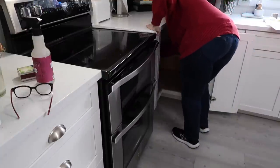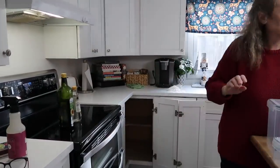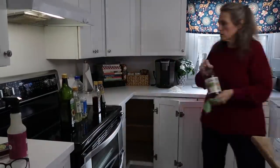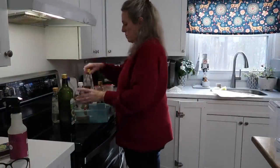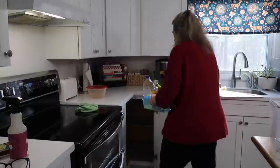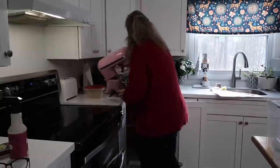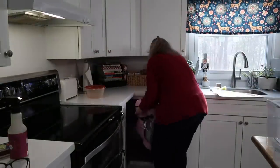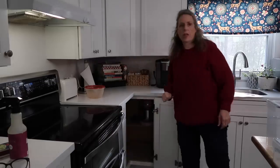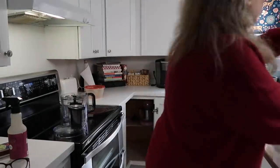Now I can get the liners back in and consider what's going back in this cabinet. A recent lesson I've learned when organizing a space is to think: what is my vision for this space? I'm not going to store things somewhere just because they need to be stored — they have to have a purpose. The oils and vinegars go in first so they're the easiest to reach. Then the mixer, because we use it especially in the winter — Yvonne loves to bake. I also have my food processor going in there.